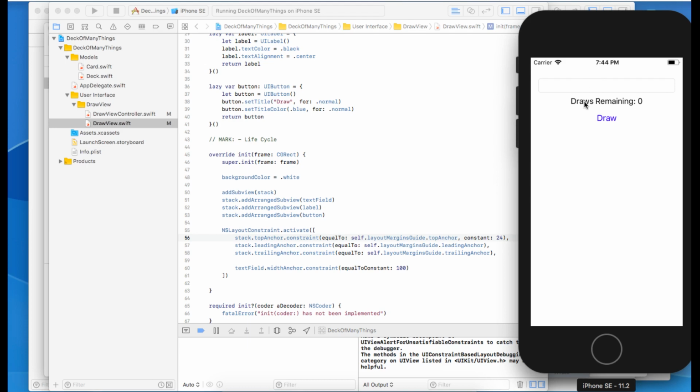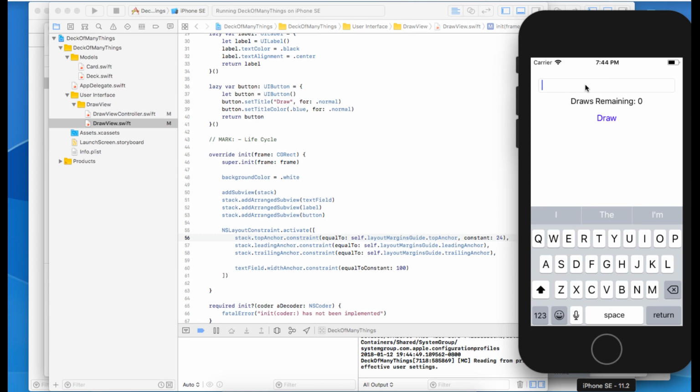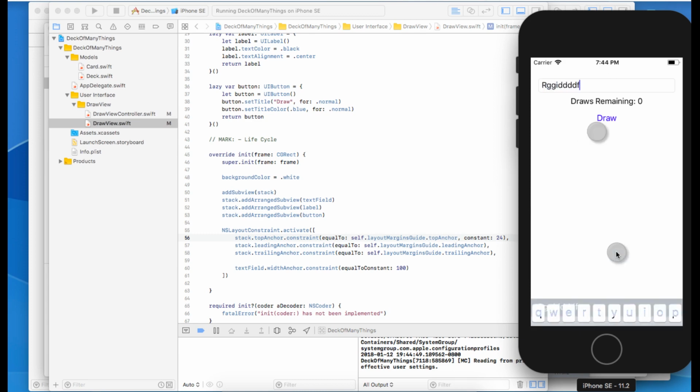Okay, so we have moved our stuff to the top by just setting its anchor to the top, and I'm going to click up there, and you can see that the keyboard totally works, but thankfully we're on the simulator, so I can just type with my keyboard as well. So the point here is that we want to set up a state where the user can enter the number of cards that they want to draw.